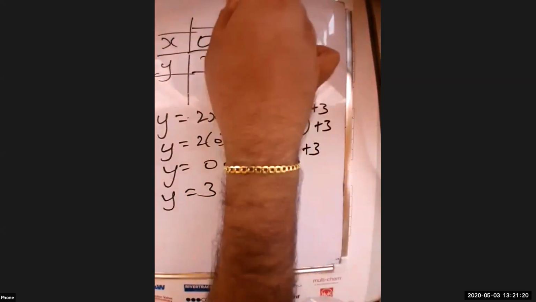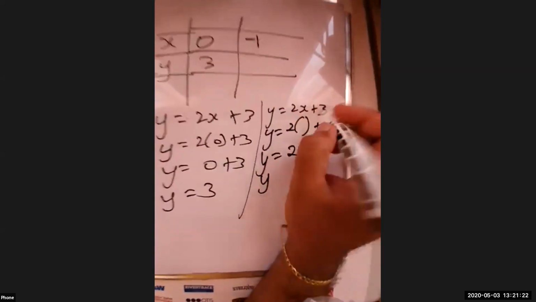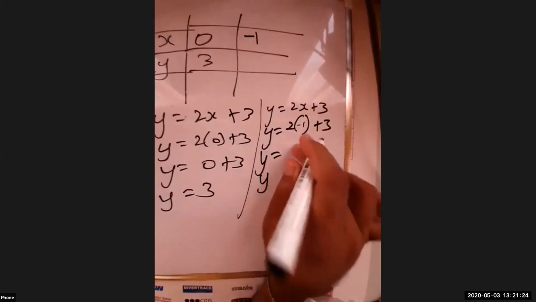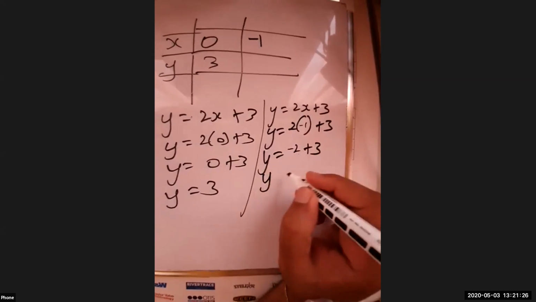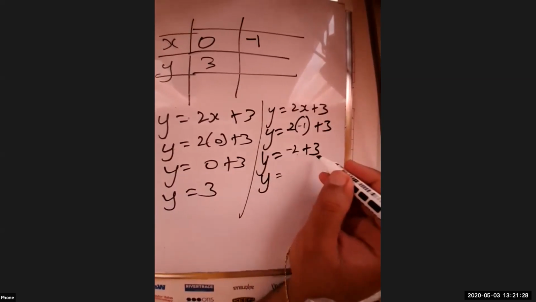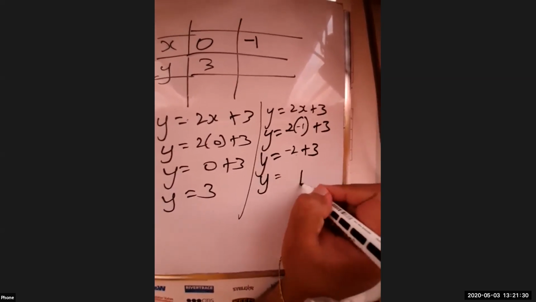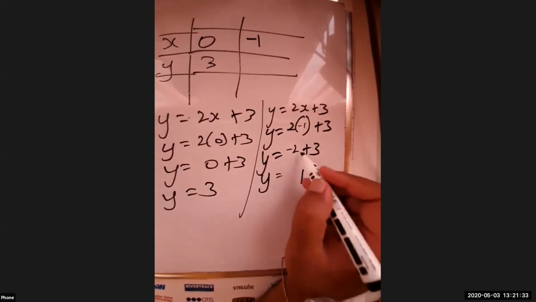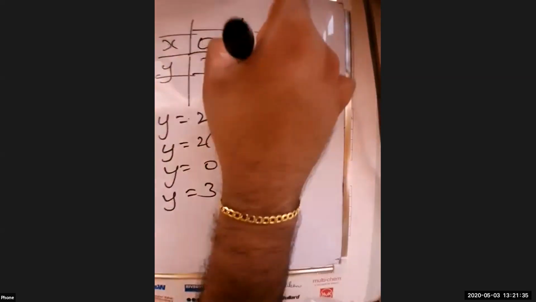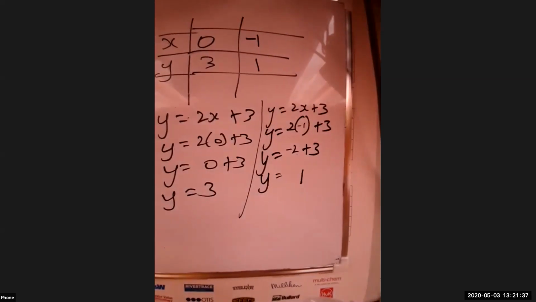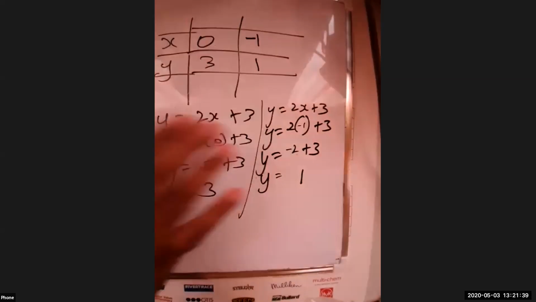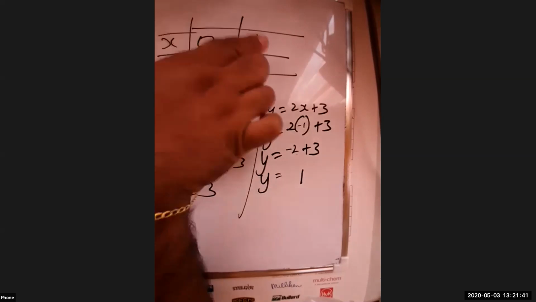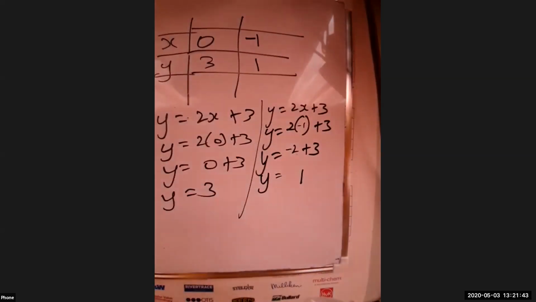Oh no, sorry, they used negative 1. My apologies. So this will give us negative 2. And again, the signs are different. When the signs are different, you find the difference. So the difference here is 1, and you keep the sign of the greater number, so it's positive 1. So 3 and 1 becomes our answer. But again, you could have chosen any two values of x. You didn't have to choose negative 1 and 0. You all following?